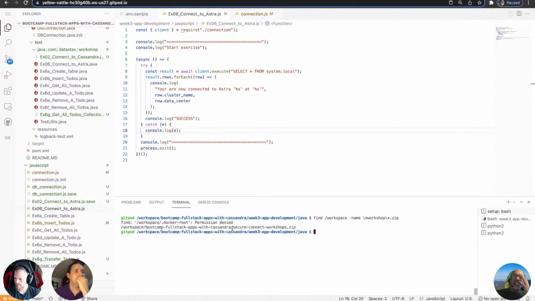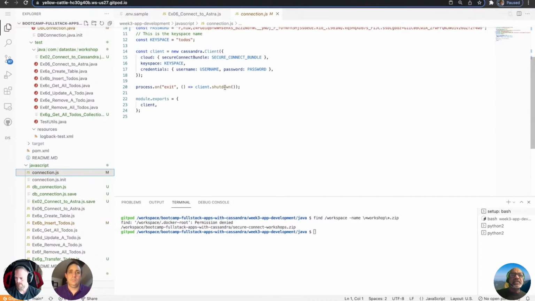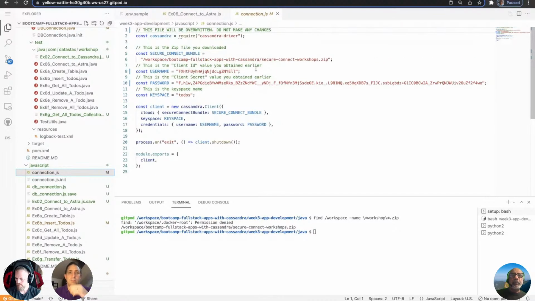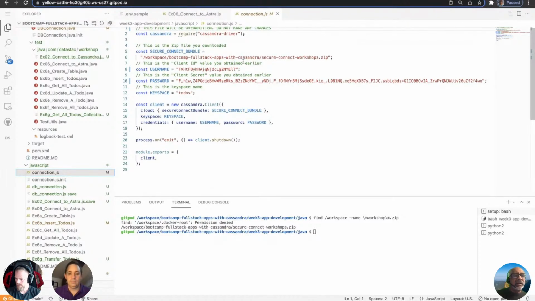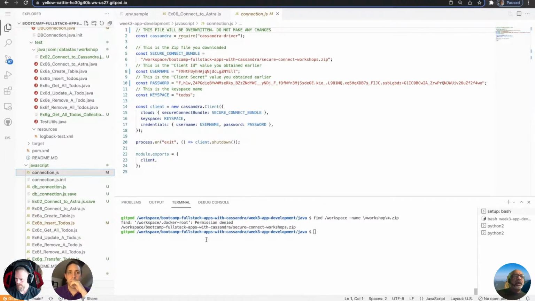If it's in a different subdirectory, you will have to just copy it from there. Just make sure it goes in here. Or another way of working with this is, if you look at connection.js, essentially what it does is it uses this particular path. You can change that path as well. So there are a number of ways of dealing with it if you have dropped it into the wrong directory.